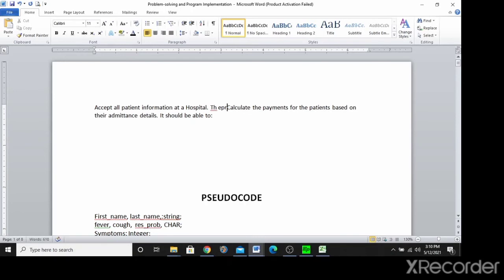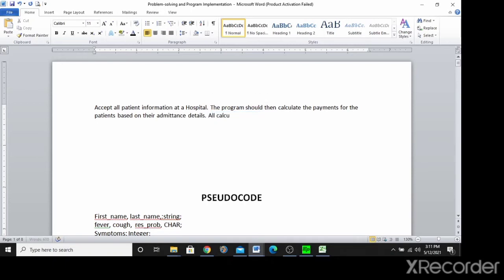The program should then, don't mind my typographical errors, I type fast and I make a whole lot of mistakes, but you will do better when you're typing. The program should then calculate the payments for the patients based on their admittance details.